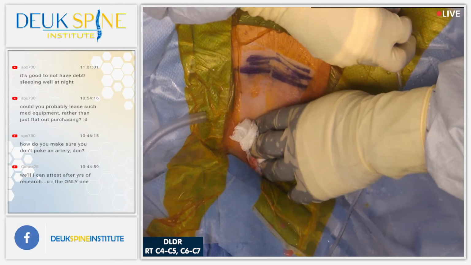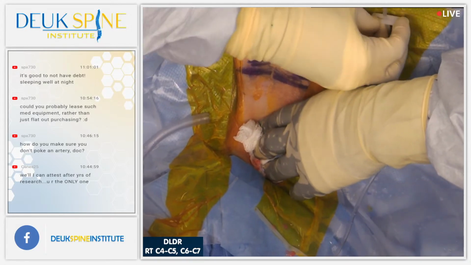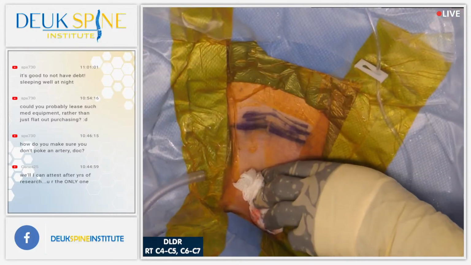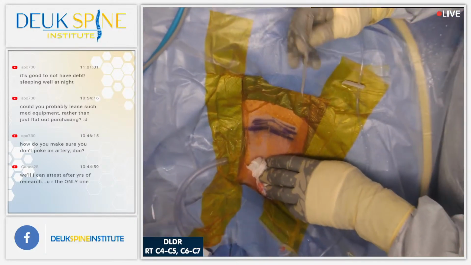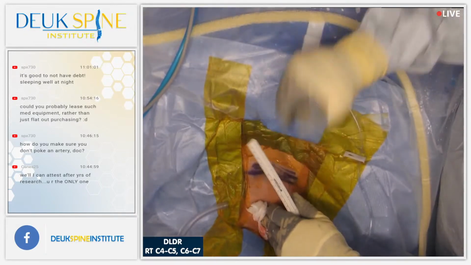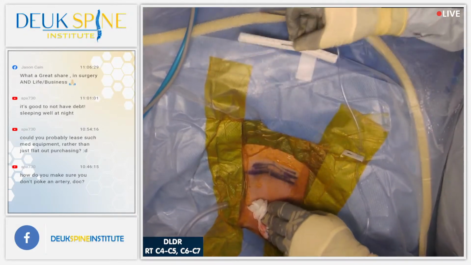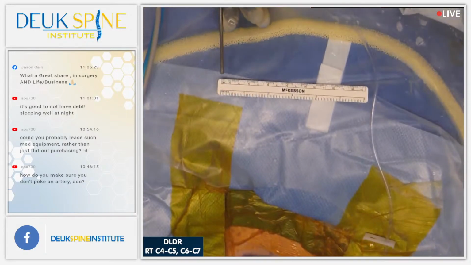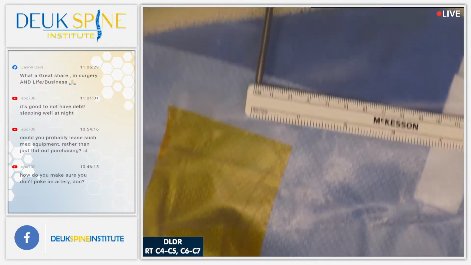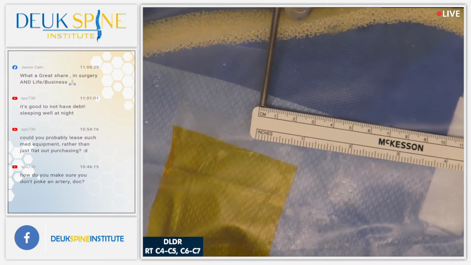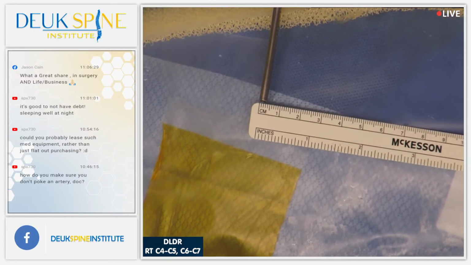Let's show them the tube and the ruler. Take a look here. For those of you who want to know, the whole surgery was done through this tiny little tube. You guys see this? Yes, we do. Here's a ruler. Here's the tube. Take a look at that. You guys see the size of this tube? It's 4 millimeters. Just to give you an idea of how tiny it is.